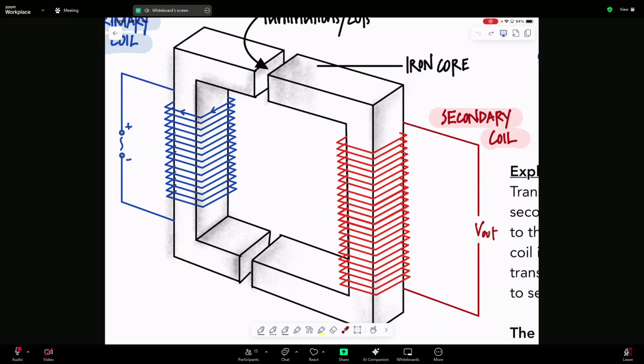Transmission purpose, right? But this happens to cut it because it's a conductor, a metal. As it cuts the magnetic field lines, what's induced in that iron core as well? EMF. And if it's a complete loop here, what will start to flow? Current, right? And that current is something we don't want. It causes loss. That's why it's called an eddy current. This is the best example of eddy current. You can get almost 20 to 30% loss because the core heats up.